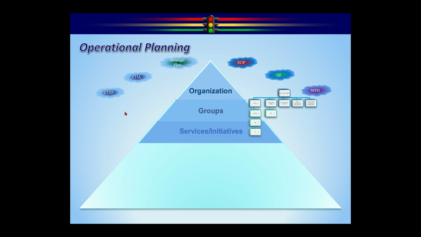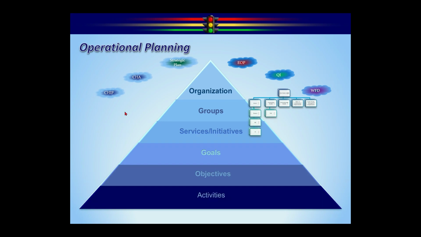Now we're just kind of reviewing the pyramid model. So the organization is your health department, groups is the structure of your health department, plus any of the high level plans like you see in the bubbles up there. Each of those has a service or initiative, and you guys started your plan at the service initiative level, which, by the way, plans typically start at one of two levels, either the group level for a primary plan like the strategic plan, or a service or initiative level like the plans that you guys built in there. Each of those then has a set of high level goals. Each high level goal has a set of SMART objectives. Each SMART objective has a set of activities.